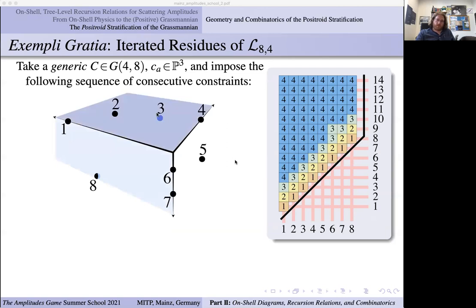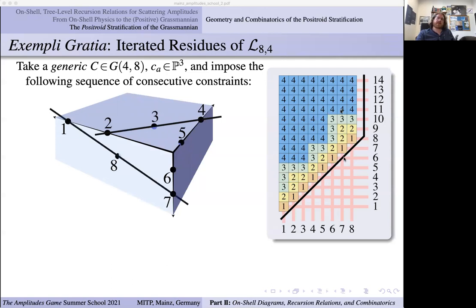But now what if we took 0.3 and we put it onto the plane 1, 2, 3, 4? Well, again, this little entry would turn green, okay? And we could take a bunch of iterated residues and see what happens. And iterative just means that we're going to look at constraints among consecutive groups. So for example, we can say that 0.5 is both on the plane 4, 5, 6, 7 and 1, 2, 3, 4 by moving it up to that point. And we can see that this table of columns changes in a very interesting and specific kind of way.